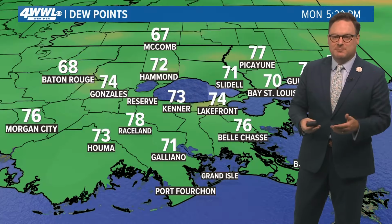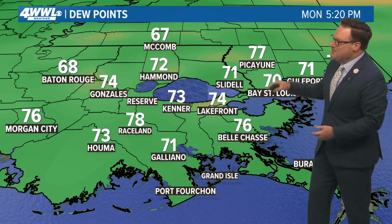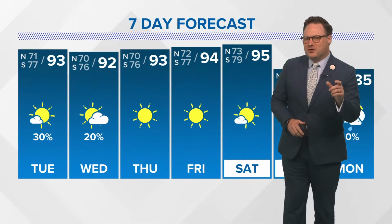We'll likely see a similar pattern during the day tomorrow. Afternoon temperatures upper 80s, lower 90s, some of those showers and thunderstorms bubbling up. What's actually helping us out with our rainfall, coupled with daytime heating, is there's a weak frontal boundary sitting right over us. It doesn't do anything for our temperatures, and the drier air is much farther to our north, but that little added instability has been helping us out with some rainfall. So about a 30% chance, mainly coastal, during the day tomorrow.